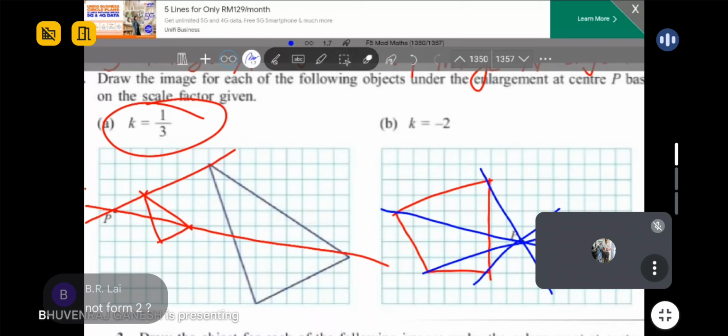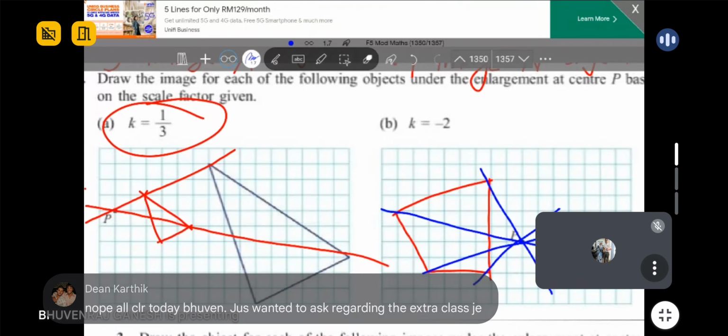Yes. If they ask a Form 2 question, right? You'll actually combine it with Form 5 already. Because Form 5 is the upgraded version, the latest version. Form 2 is to help you understand the Form 5 topic. So since you all are in Form 5 already, they will directly ask from the Form 5 topic. Because Form 5 already includes all the Form 2 knowledge. But sometimes if there is a specific question, ada soalan spesifik dari tingkatan 2 that does not involve Form 5, they might ask. Okay? So yeah.